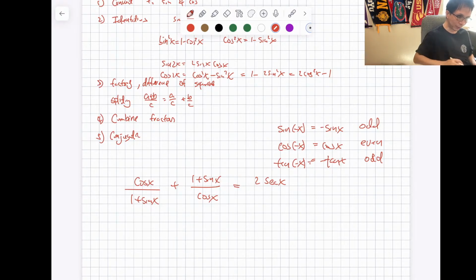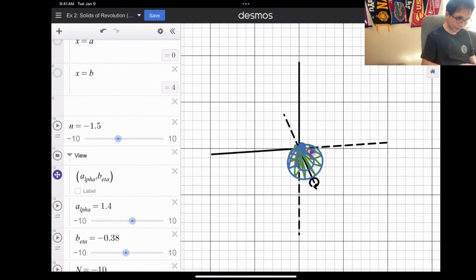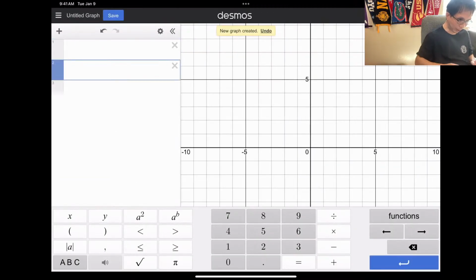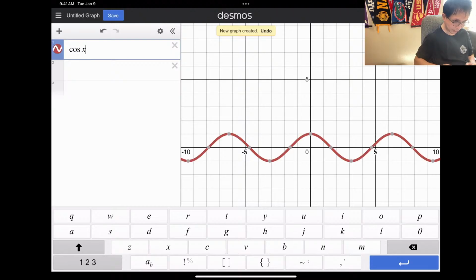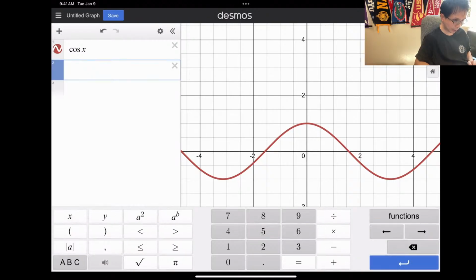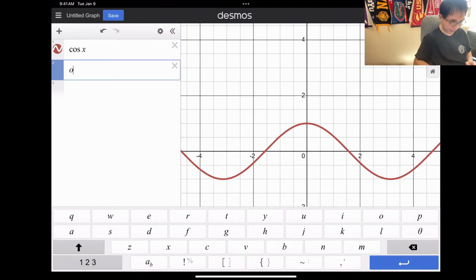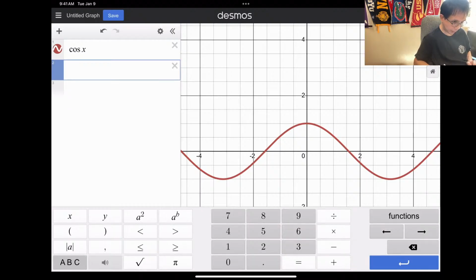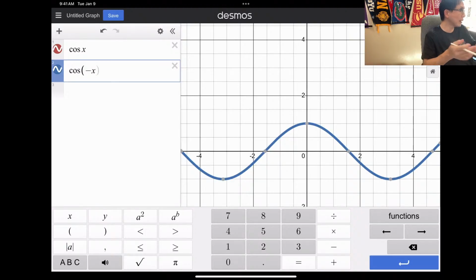So what I mean, remember even function, you look at this function. When we talk about cosine function, so cosine of x, look at this. It has y-axis symmetry, just like your face. If you have an even function, it has symmetry from left to right. So in this case, this is symmetry left and right. So this is an even function. That means if I plug in negative x, so if I type in the cosine of negative x like this, I'm going to get the exact same thing. Because it doesn't matter if I plug in negative x, both sides are going to be matching.